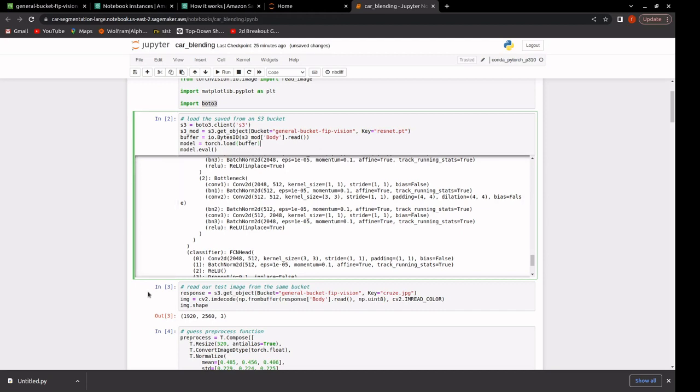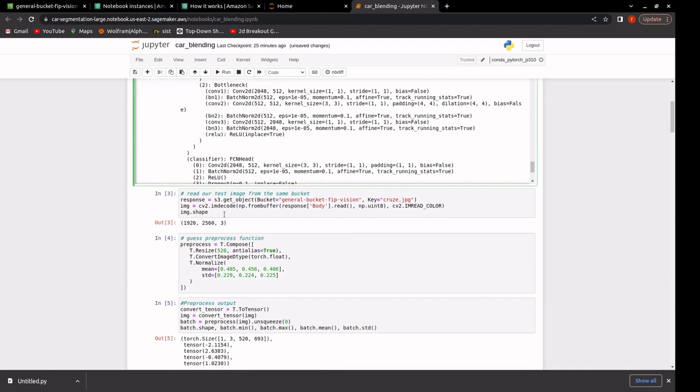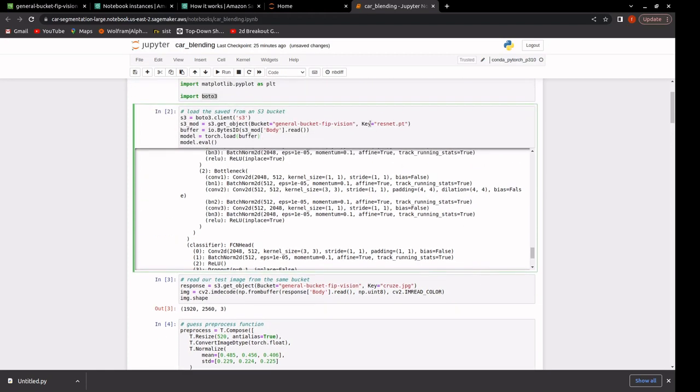So it's all bundled together. In the next video, actually, we will put the model inside a Docker container, so we'll not be using S3, but still it's a nice way to show how you can load a model from S3.